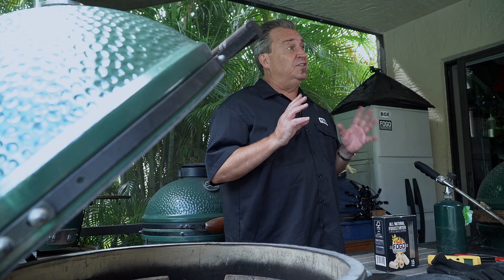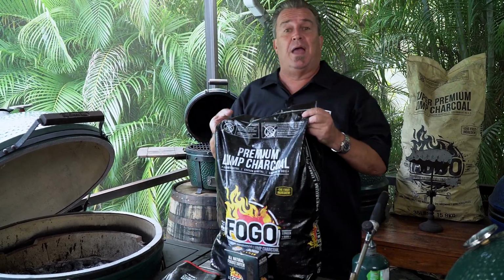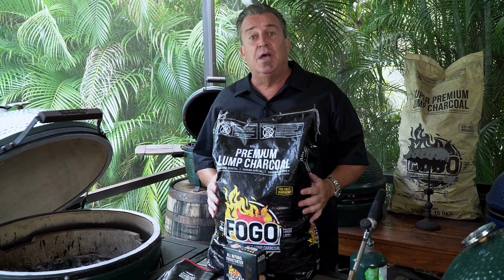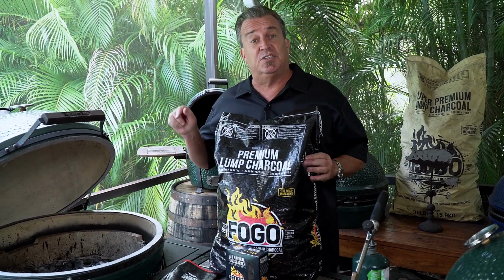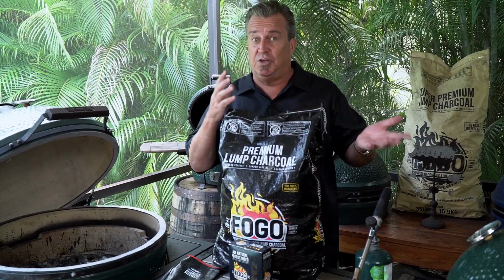We wanted to keep this as consistent as possible. So today we are using our FOGO Black Bag Premium Charcoal. It's our medium-sized chunks. The reason I'm using this is because the stuff that I have that's burned already is from this size bag. Okay, we want to keep it as equal as possible.